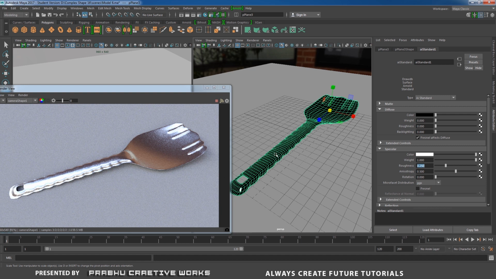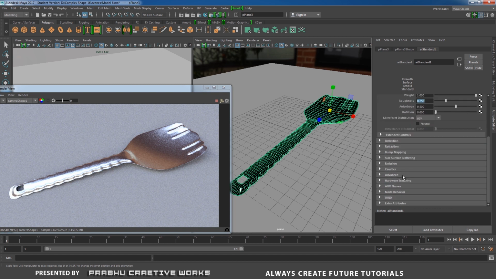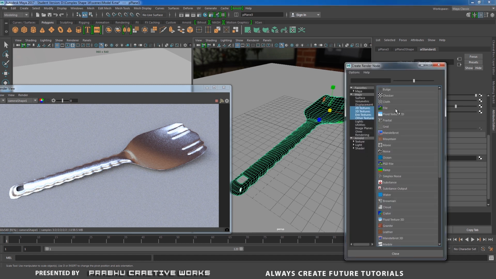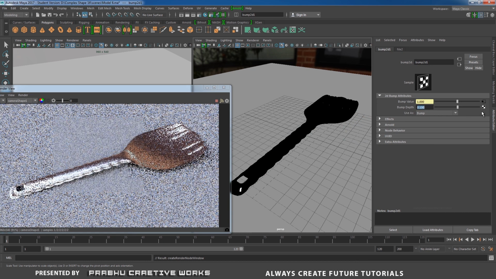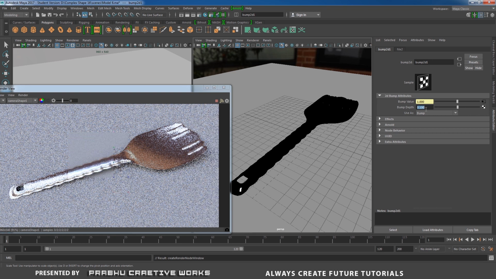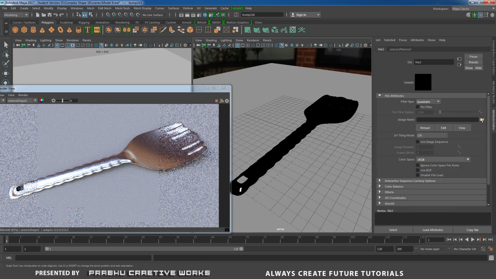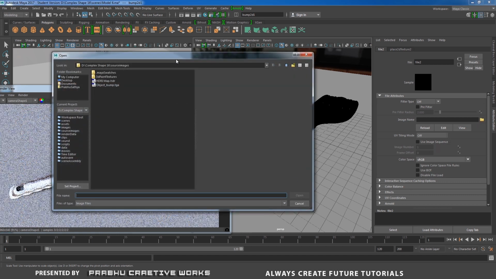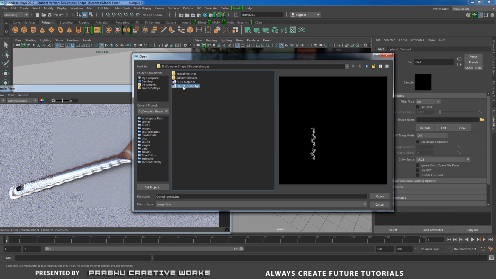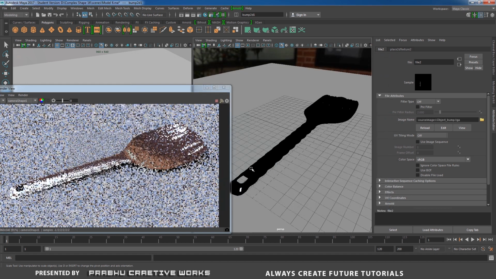Okay, now we need to apply our bump map for the details. When the object is selected, go to the bump mapping option box. Click on this checker, go to your file and give bump depth 0.1. It's enough. If you want more, we will adjust it later. So I will give 0.1, click on this arrow, set filter type to off, and click on this image folder. It automatically goes to your destination folder. This time you need to choose the bump map.tga as we made earlier in Photoshop and click open.